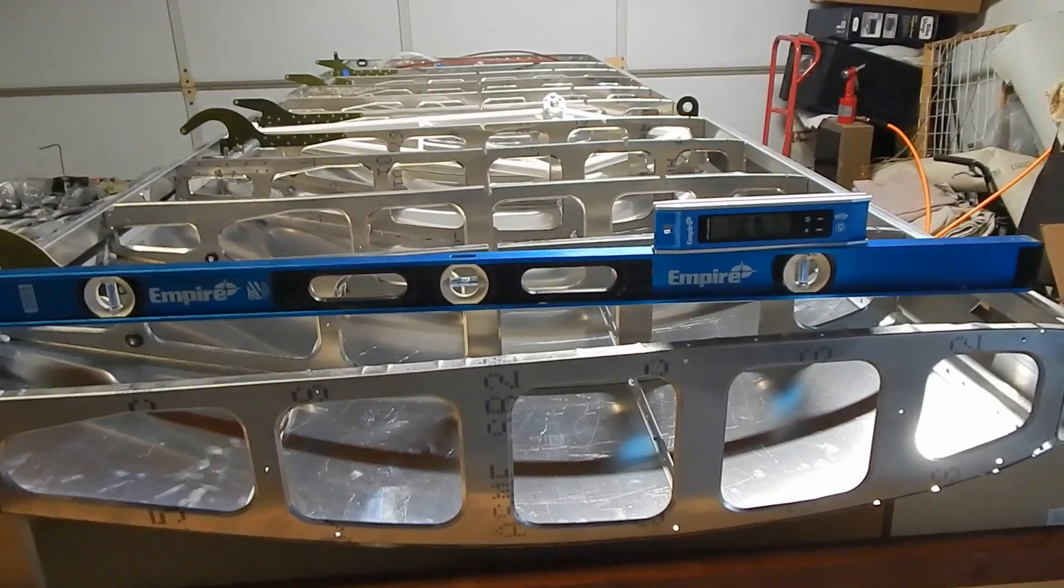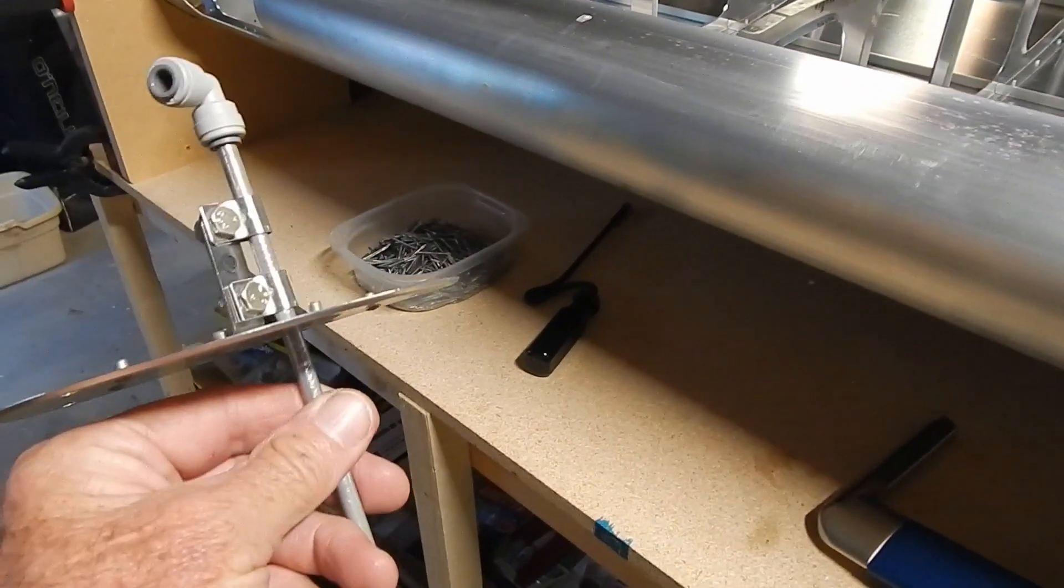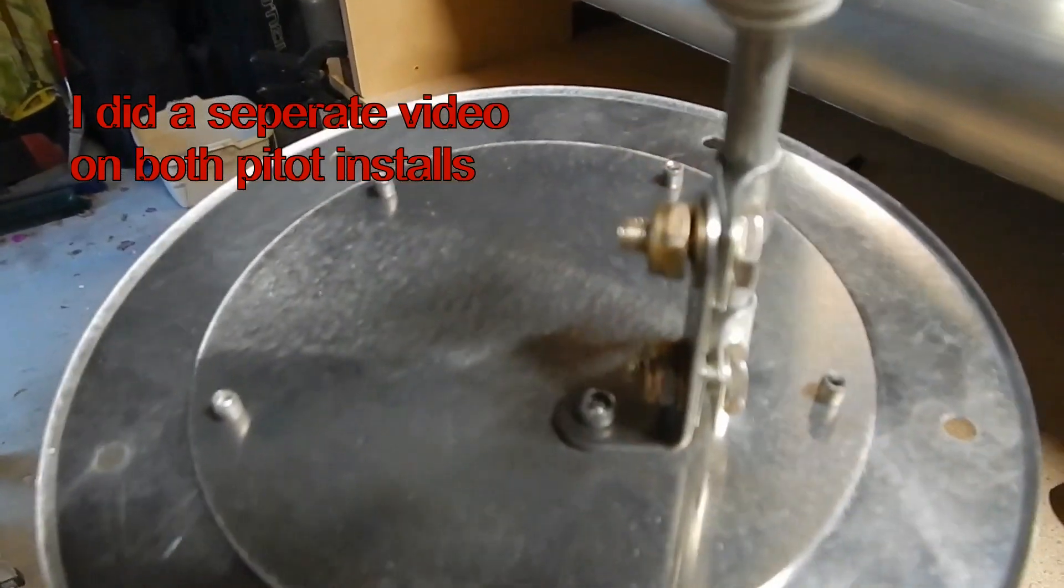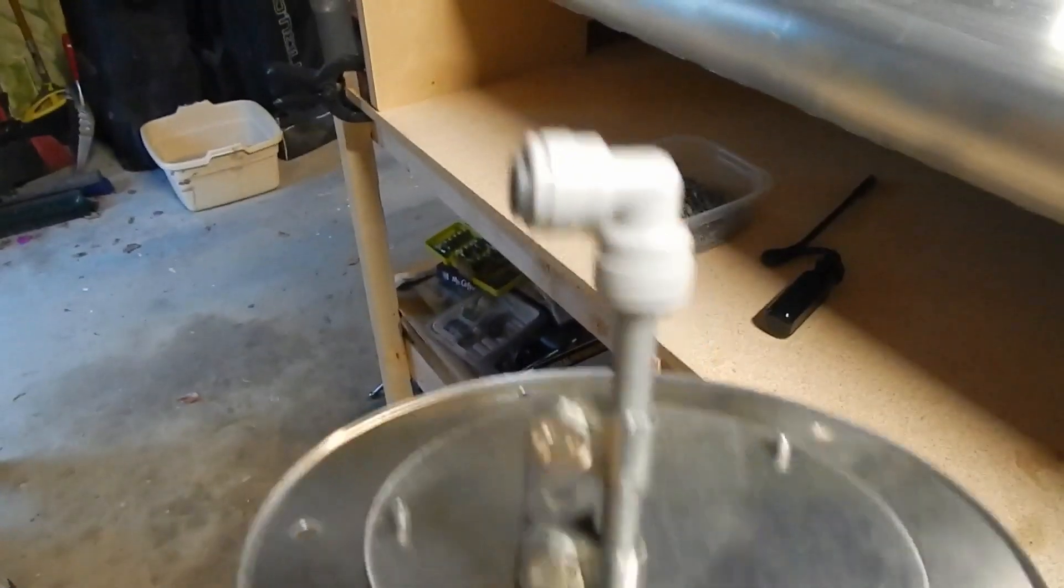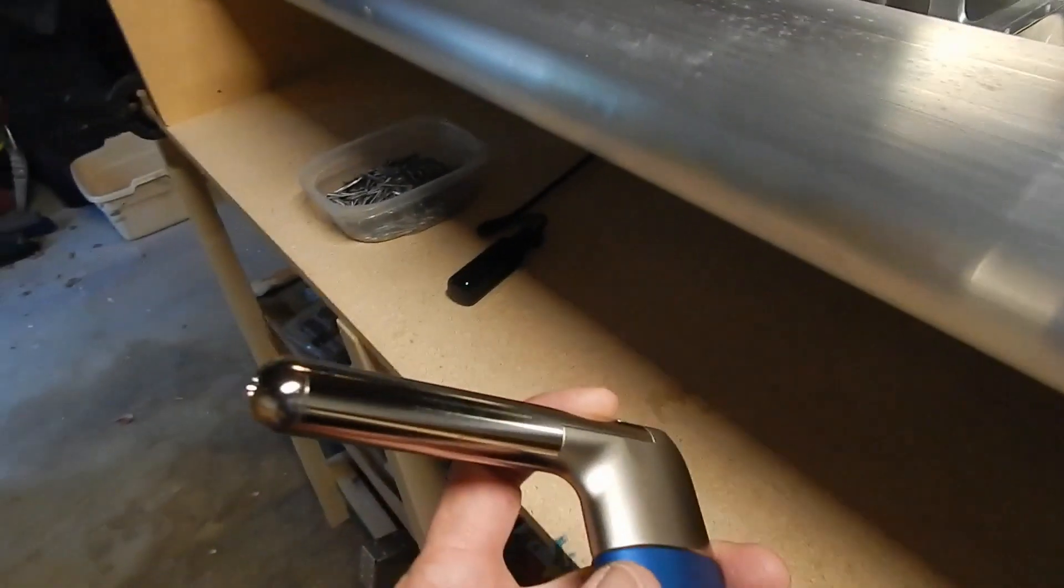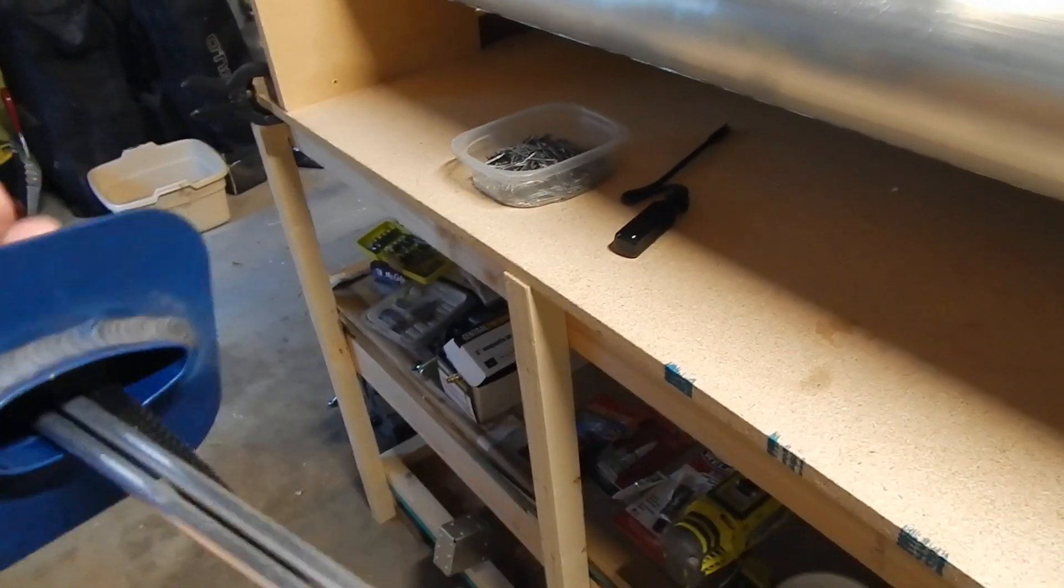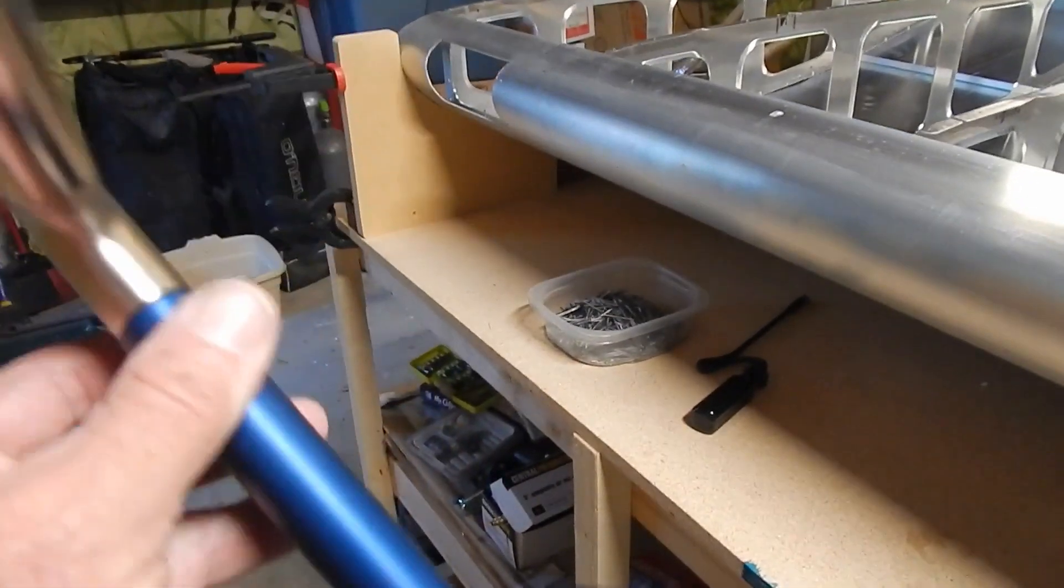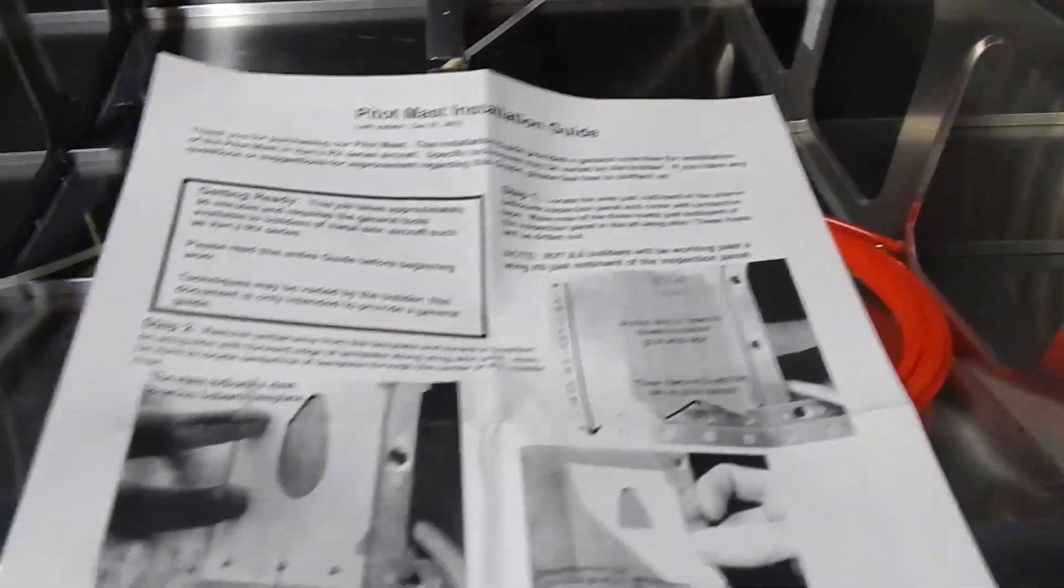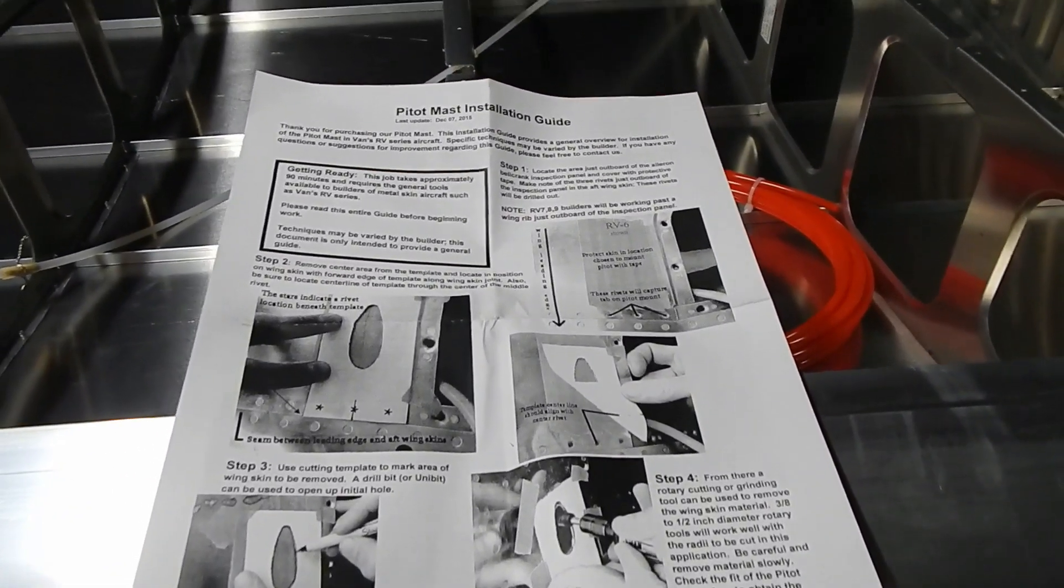I've decided to upgrade my pitot tube. This is the Rans pitot tube that I ordered with the kit. I did put it together. This is an inspection cover. It has a mounting plate that goes onto the inspection cover, and then it mounts onto that plate with a bracket and then comes out and provides your ram air. The ram air then goes through the tube that I installed and back to your instrumentation. The problem with this one is it doesn't have angle of attack and it's not heated. So I went ahead and I purchased a Garmin pitot tube. This is heated, angle of attack, was about $350 I believe, and then the mounting bracket. It will get mounted in the same place. I also had to order some extra tubing because I need an angle of attack tube as well as a ram air. I'm going to have to make a bracket, so we're going to go through and read the directions. I think I've got it, but we'll get started and get this mounted to the left wing.